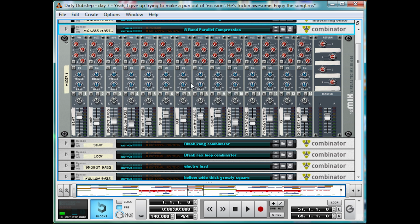Yesterday we discussed effects, arrangement of the song along with the notes and rhythms, and today we'll be adding the finishing touches to mixing it and quickly talking about bringing it up to a nice level with the mastering tools in Reason 5, and it's also in Reason 4 too.